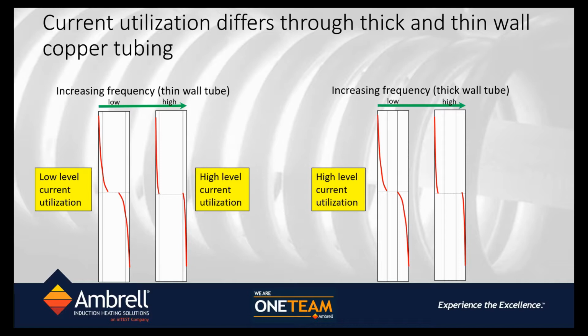Typically for lower frequency operation in the 3 to 10 kilohertz range, you need a little thicker copper tube because the current travels over a deeper case depth. And this does make for optimal use of the current process. Otherwise, the current cannot run through the copper thickness because the wall thickness is not thick enough. So these are some basic considerations.